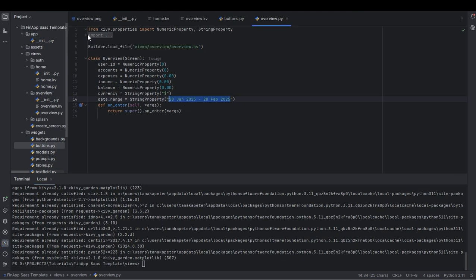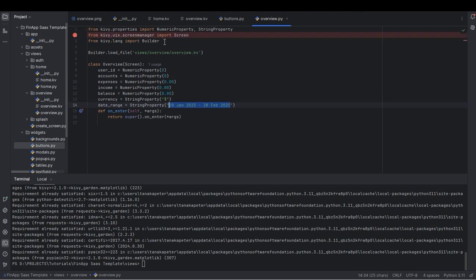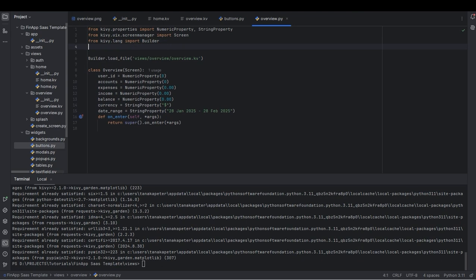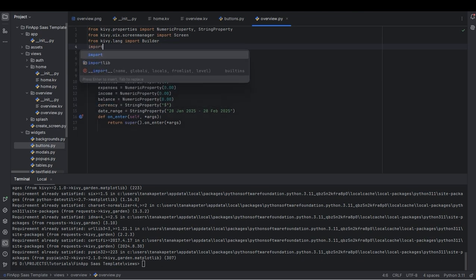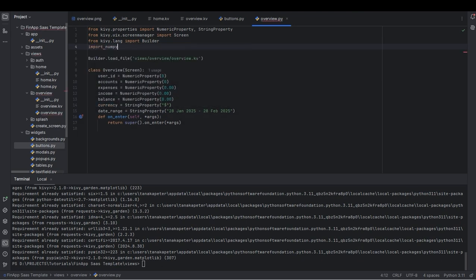So let's open here. Here I'm gonna import numpy as np.